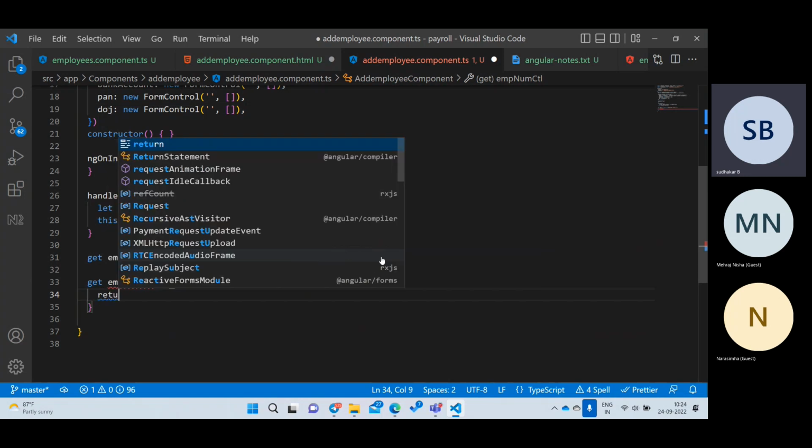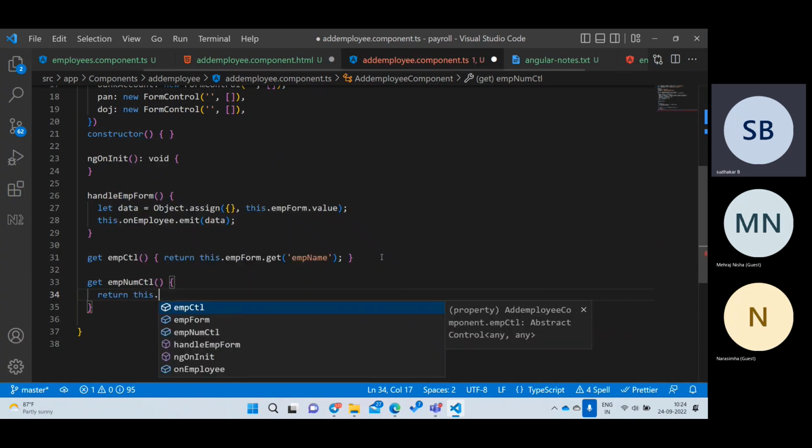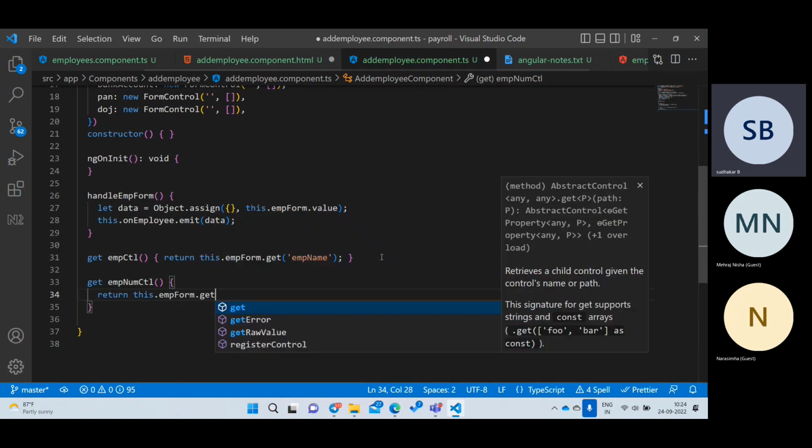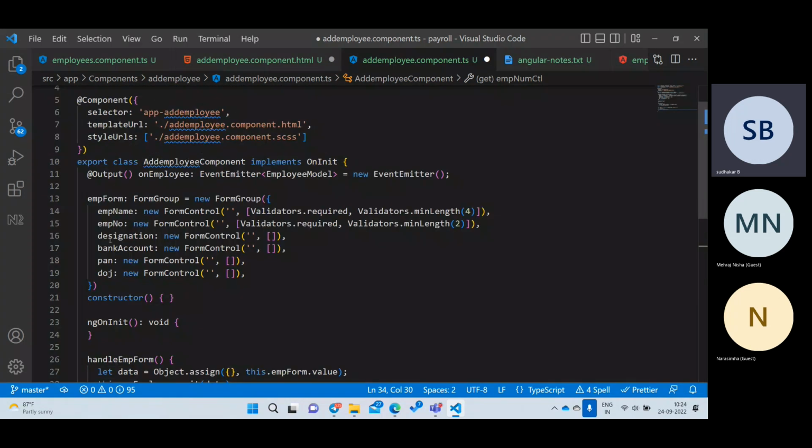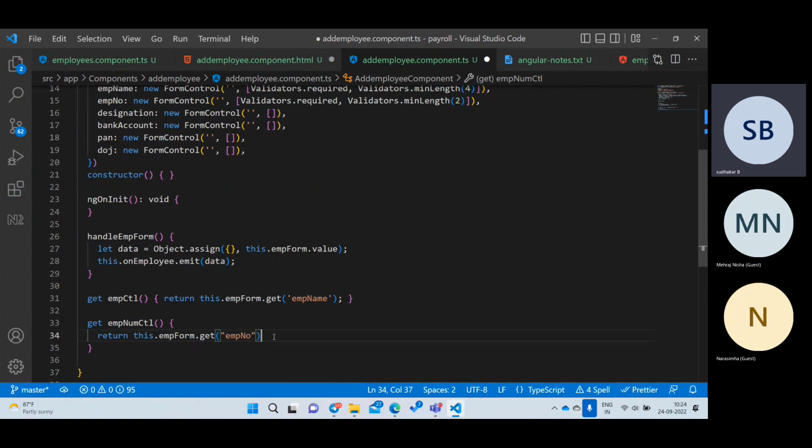Here I will say return this dot EMP form dot get, and what is the variable I want to get? Go and see the top. What is the name? Employee number, just copy the same and add it here. If you make any typing mistake, like ABCD, which is not matching, it will not work. That is the reason you need to give the same name.